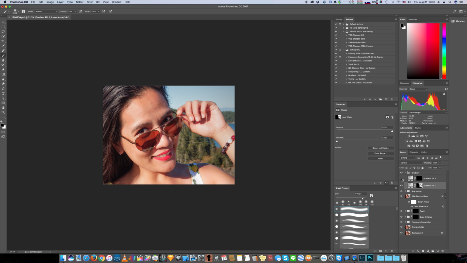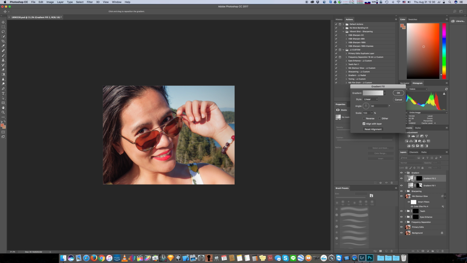And we'll go back up to this layer here and take this gradient tool. We'll make it white, and we'll take this gradient tool and we're going to draw a gradient. And it should be right. If we open this up, double click, and let's go reverse. Meh. I'll cancel that out. I'm going to delete that layer.